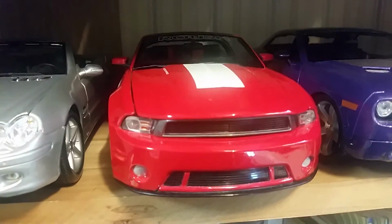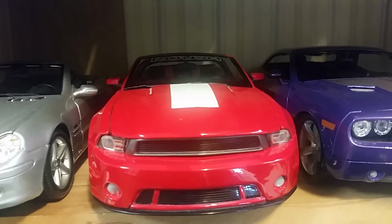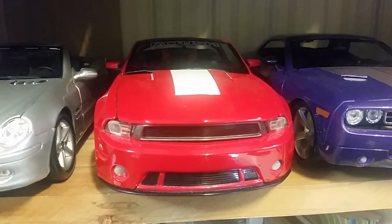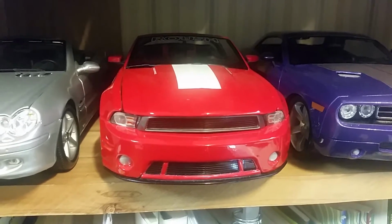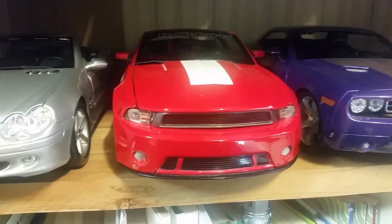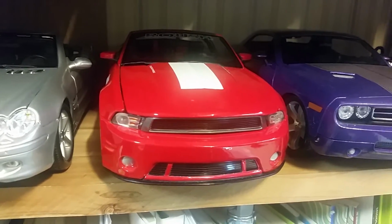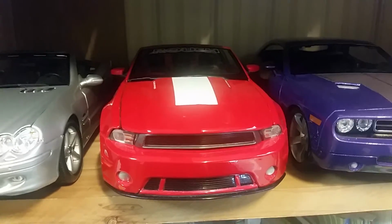And then I believe the last car I bought in 2013 was the Ford Mustang. At the end of 2013, I became interested in American muscle, and Ford Mustang is basically the car that represents the United States. So I can't really not have it in my collection, so I decided to buy a Mustang. I actually had a couple of variants for this model. I could have the GT convertible, standard convertible, and Roush, I believe. But I thought Roush was pretty new, you know, with those chrome rims, and Roush is a more powerful car in the real world, so that's another reason why I chose Roush.